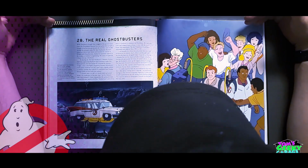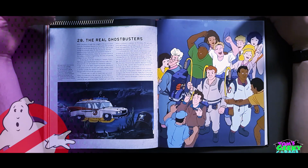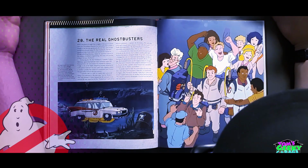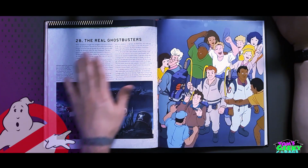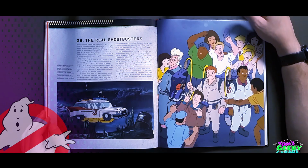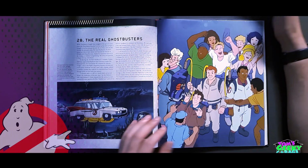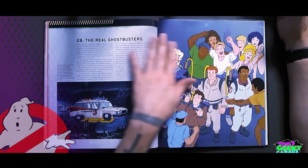And then when the cartoon came out, it gave a little bit more Ghostbusters things. I would wake up early Saturday morning and watch Garfield and all the stuff leading up to the Ghostbusters cartoon, and it was a big part of my weekend, getting my cereal ready and sitting down to watch The Real Ghostbusters cartoon. So this is going to just kind of go through that.